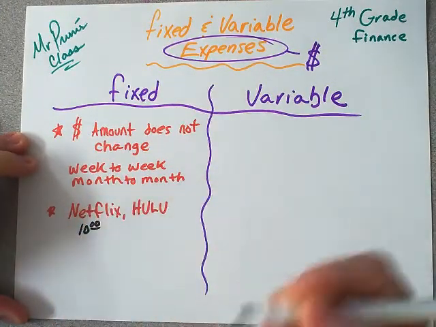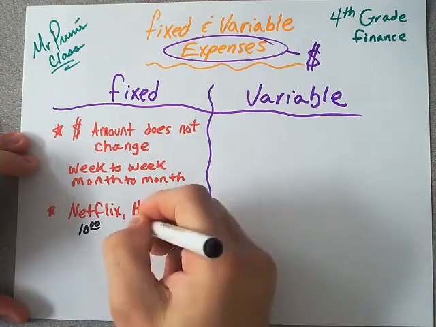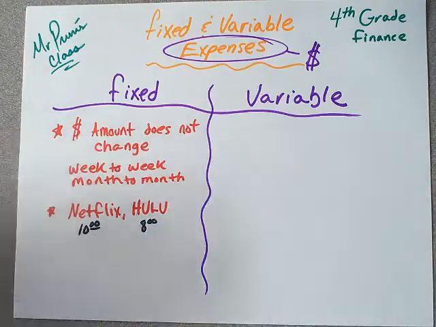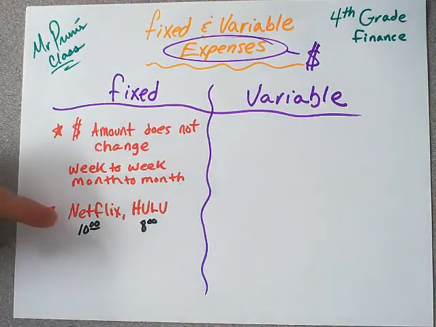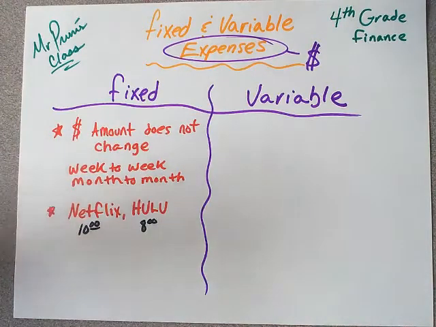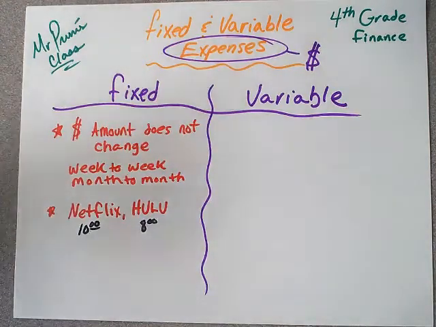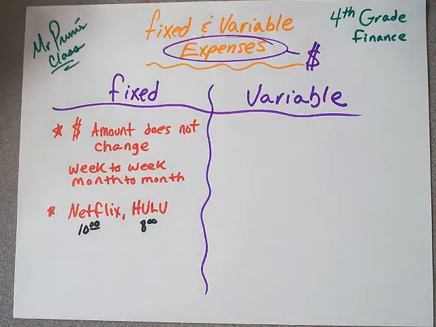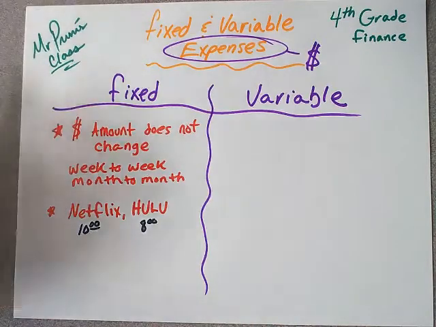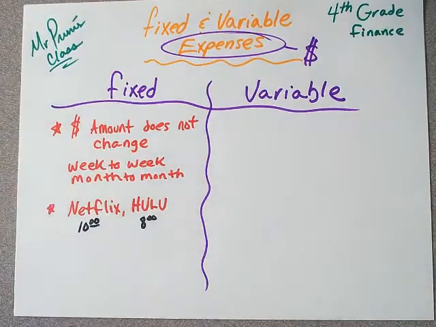I don't really know what Hulu is. I think it's 7 or 8 or whatever, but it's always the same. So like if I register for a Netflix account, I'm going to pay that $10 every single month. It's always going to be $10. The only way that can change is if Netflix as a company decides, well, we need to increase our price, and then they'll have to let all their customers know. They can't just change it on you like that without notifying you. Okay, so that would be a fixed expense.